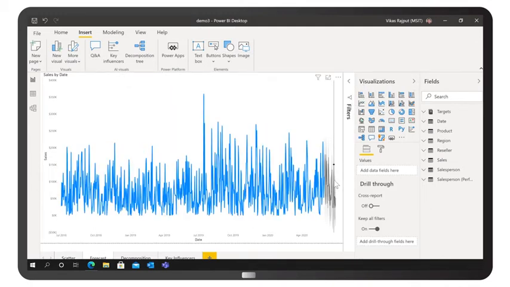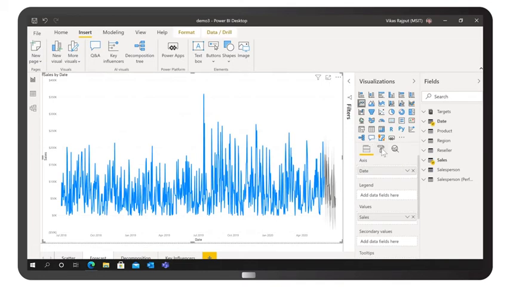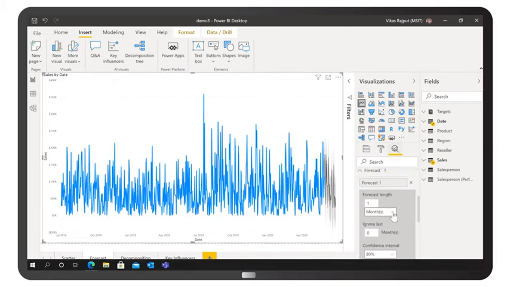Another one is forecast. Now in this case, we have got the numbers from the past, which we have already reported on. But what we have done is we have applied a line chart and then went to analytics and used the forecast length and went from there to say, okay, let's explore with an 80% confidence level for one more month how the numbers look.